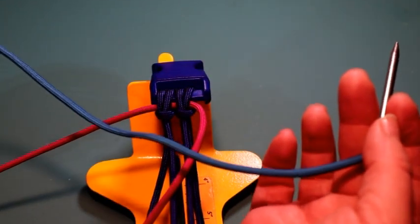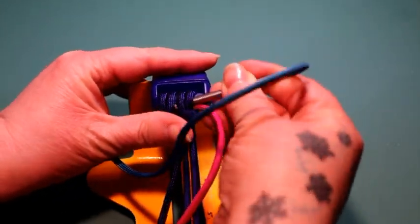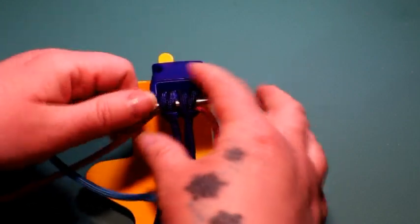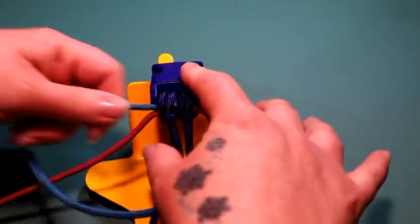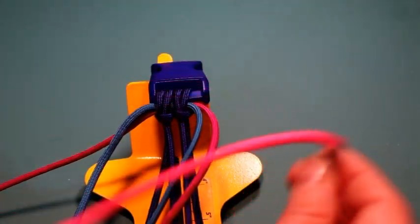Next I'm going to be adding the teal, and I'm going to do the exact same thing. I'm just going to go right through these two cow's hitches and go to the opposite side and to the middle of the cord. And last but not least, the hot pink.